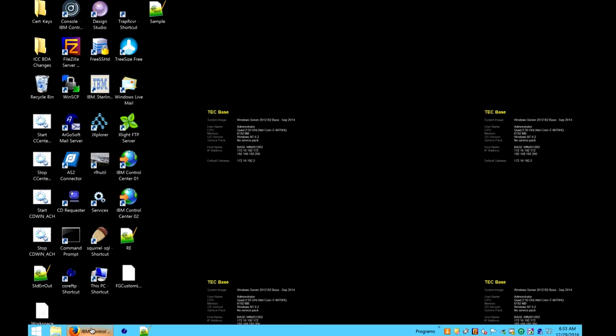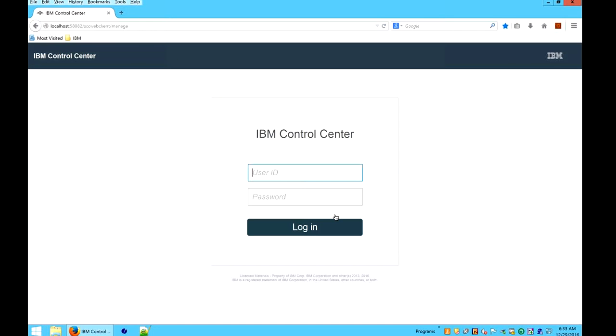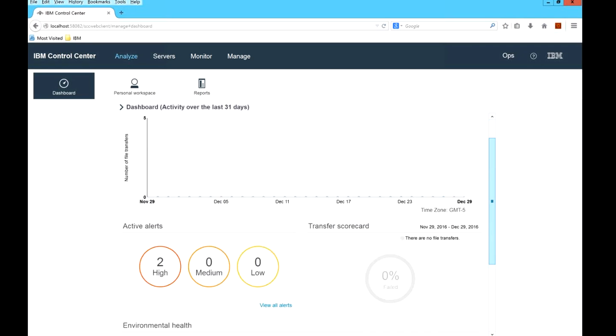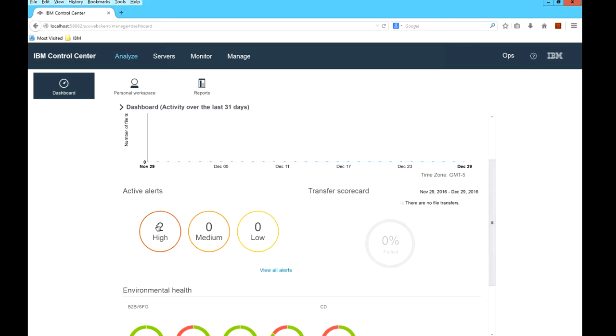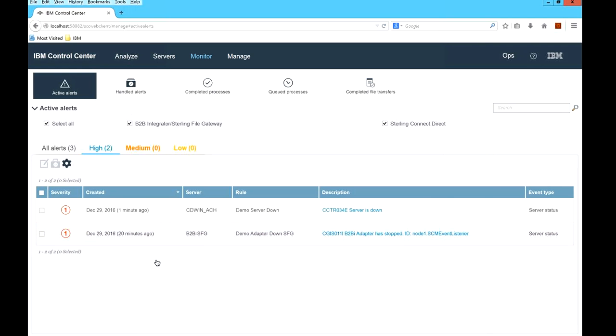And then if I come back in as our ops person, we've got two now. One was from an earlier test run that I did, but we can click on this alert and say, yeah, okay, one was 20 minutes ago, one was just a minute ago, the one that I've done. And what we're actually seeing here, this is an adapter that I switched off just to try this, but this particular one I've just done, what we see is the description, the Connect Direct server is down. Here's the error code that is actually sent by that.